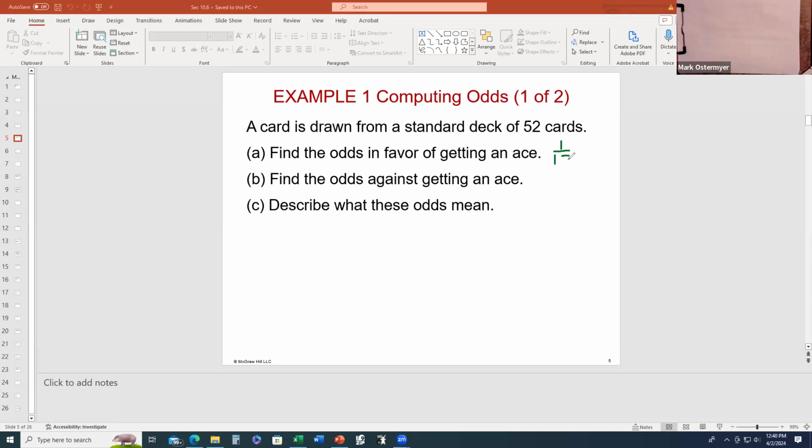Those are the odds of drawing an ace from a deck of cards that's been randomized. The odds of not drawing an ace from a deck of cards would be 12 to 1 odds. Okay. What would be the odds against getting an ace? Well, that would be 12 to 1 odds here. All right. So you can see that odds are a comparison of the number of favorable ways in which an event can occur versus the number of unfavorable ways in which it can occur, or in which it cannot occur. Think of it that way.